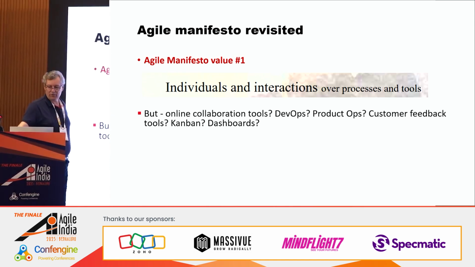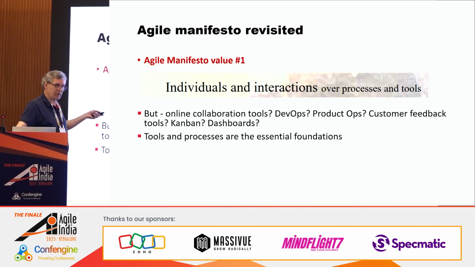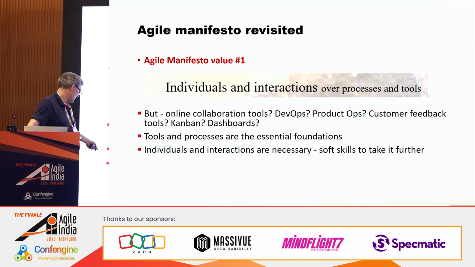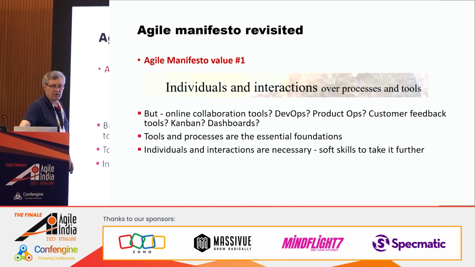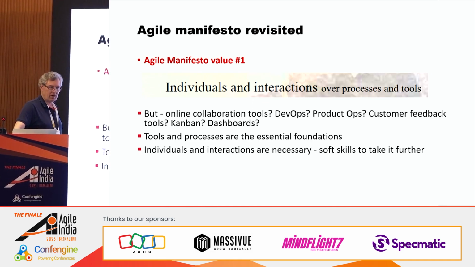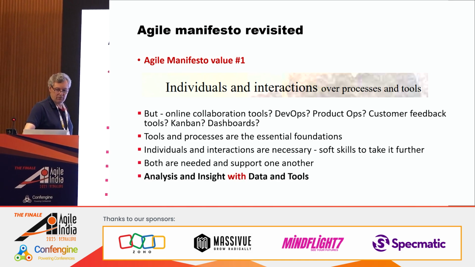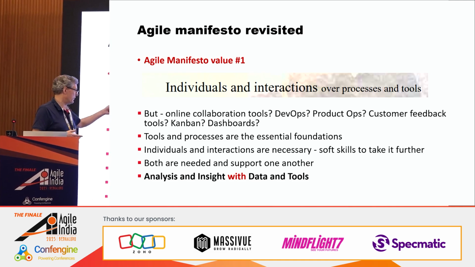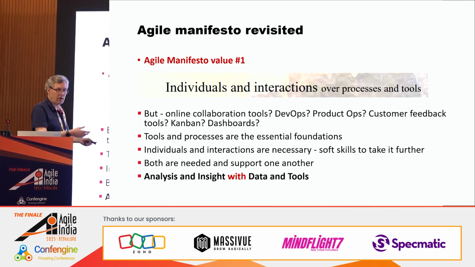Right? We need processes and tools. They, to me, are the foundations, and the individual interactions then take it further. And they present the soft skills that layer on top of the hard skills. Both are needed. And so we need all this working collaboratively rather than saying this is more important than that. It's about a balanced view.